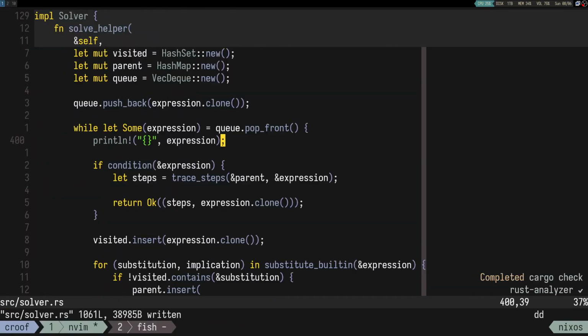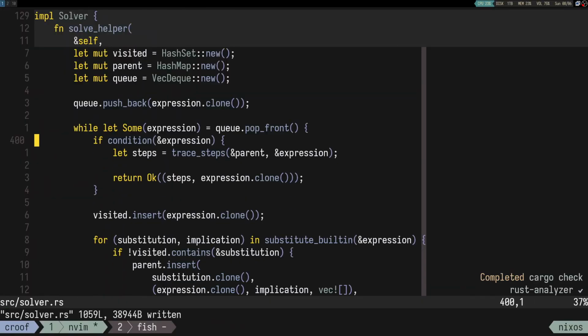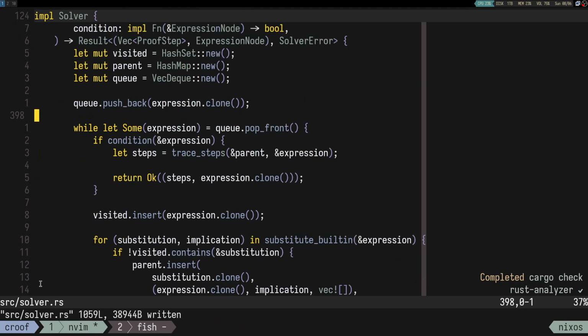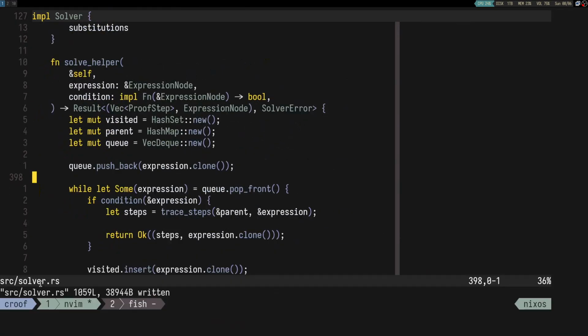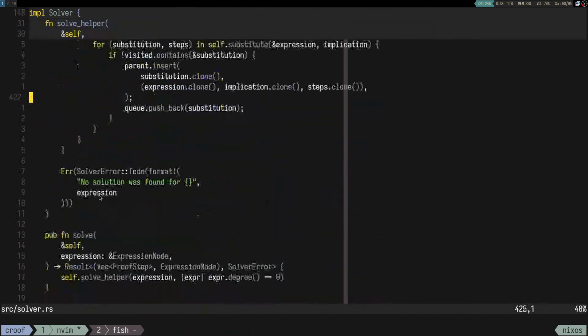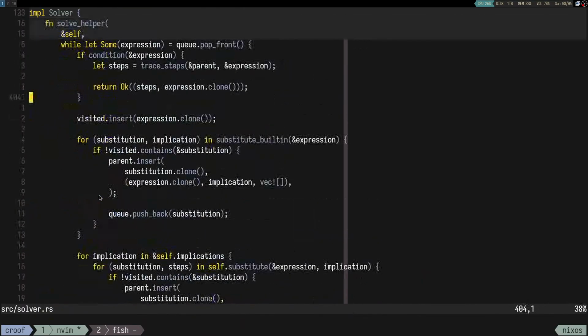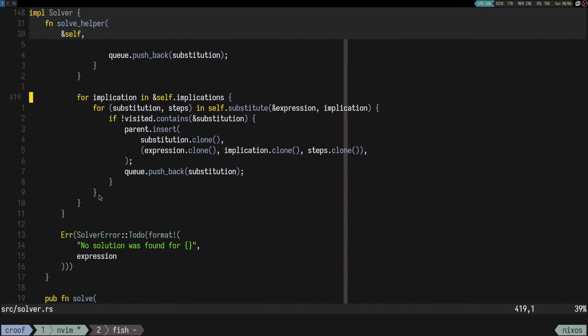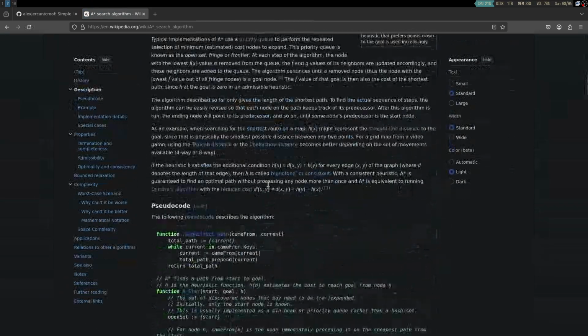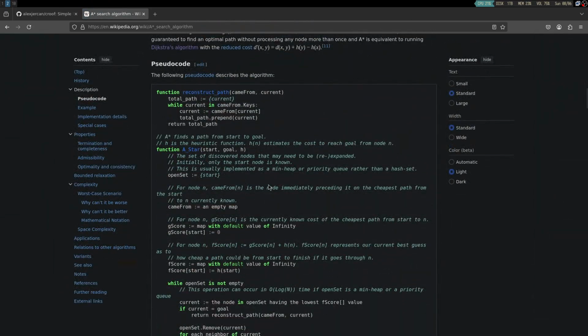Obviously we are gonna implement AStar. I'm curious how it's gonna go, so let's look at the AStar search Wikipedia page. I think that's what we are gonna try to do today.